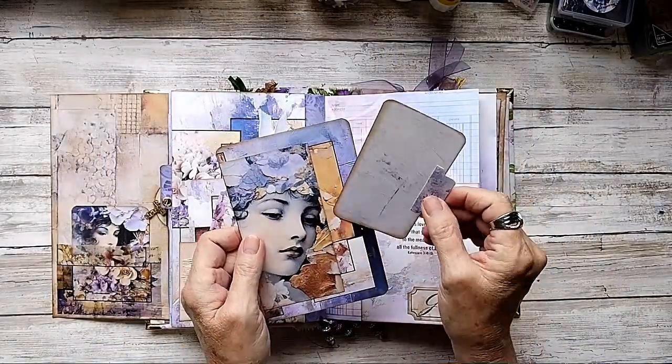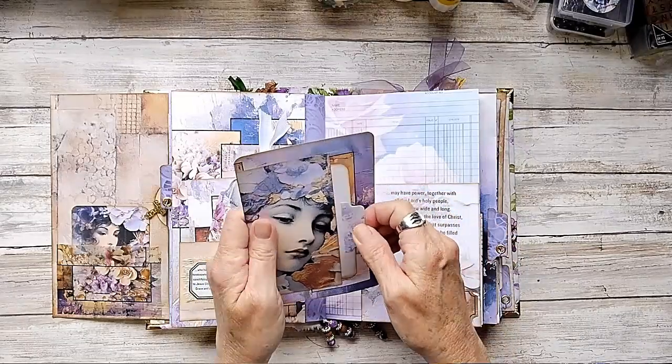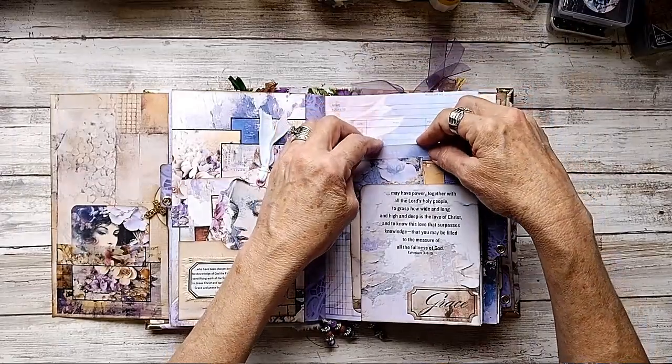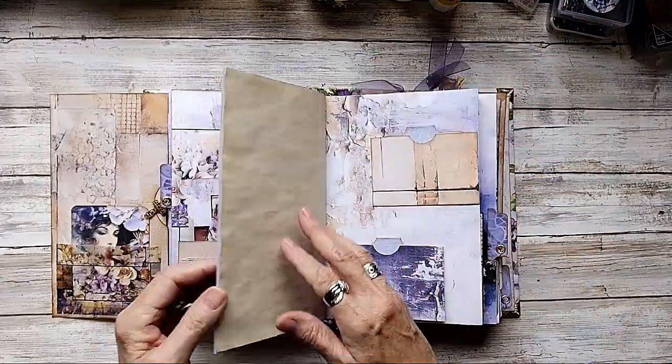This one is just the kit, though. I didn't actually make that one like I normally make them. But it can definitely be written on some ledger paper that I printed on.